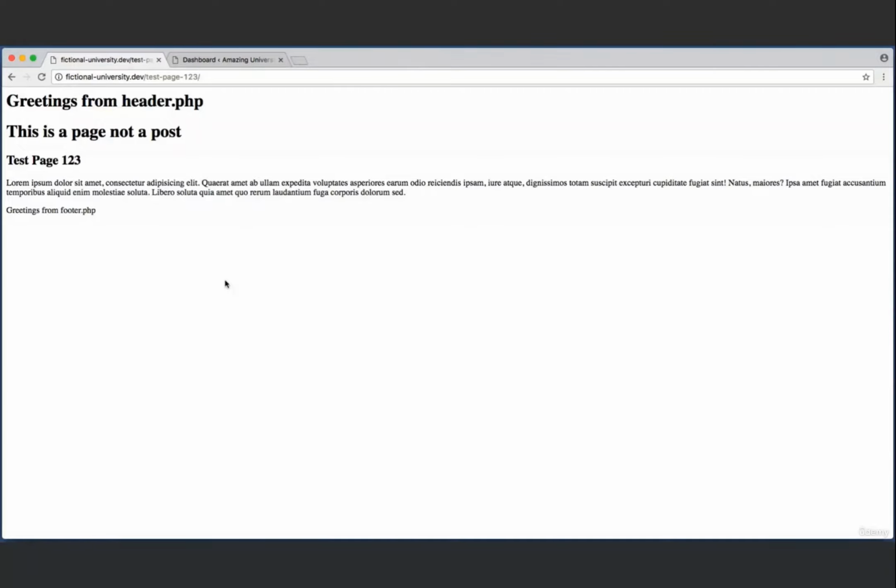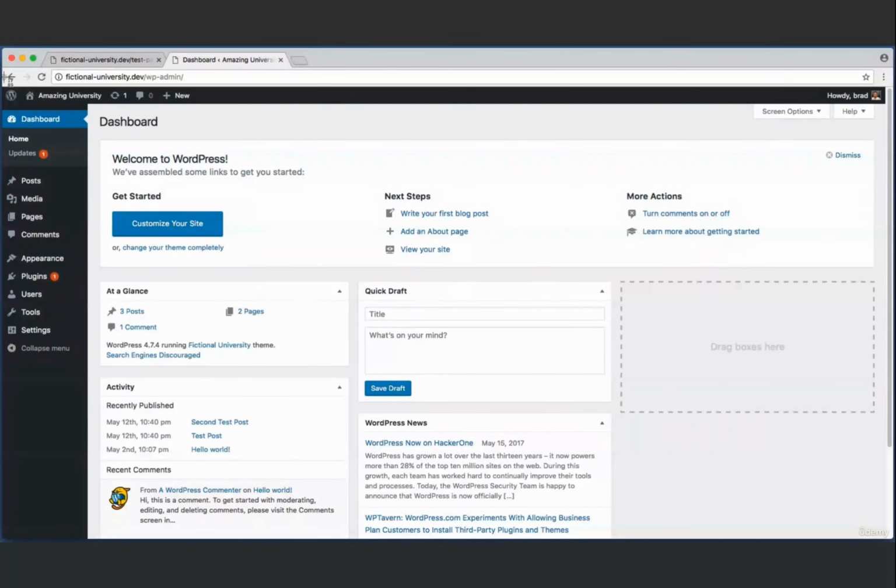updated. Now, before we bring this lesson to a close, I have 2 more tasks for us that are directly related to the header and footer. First, let's learn how to load our CSS file on the front end of our website. And secondly, let's learn how to add the black admin menu bar that's supposed to sit at the top of our website globally. You can see the menu bar I'm referring to if you jump over to the WordPress admin screens, but that bar should also be on the front end of our website while we are signed in.